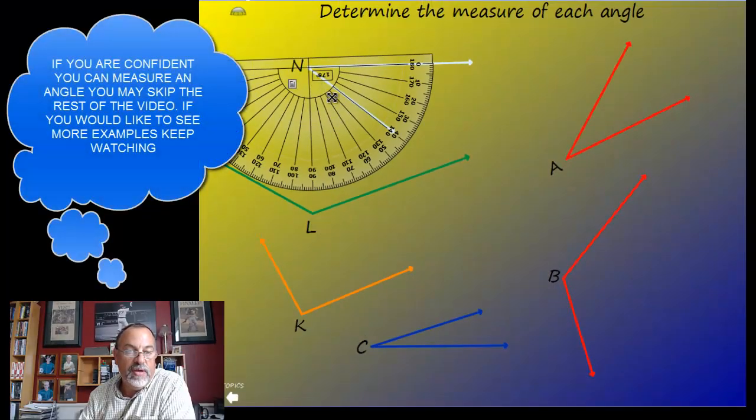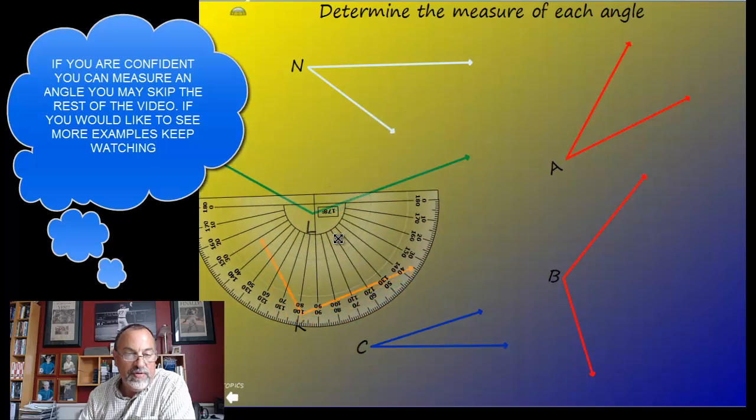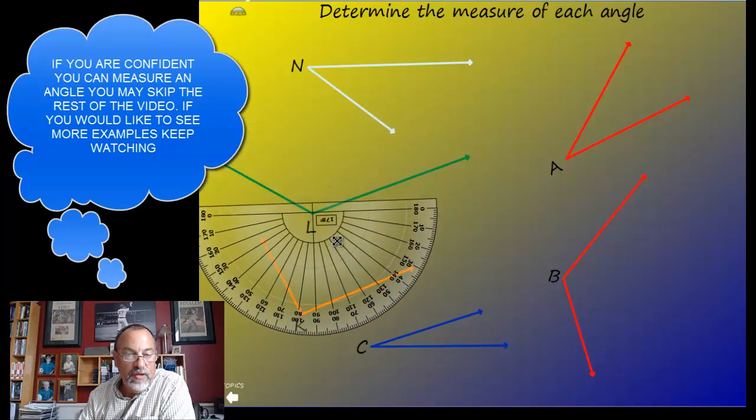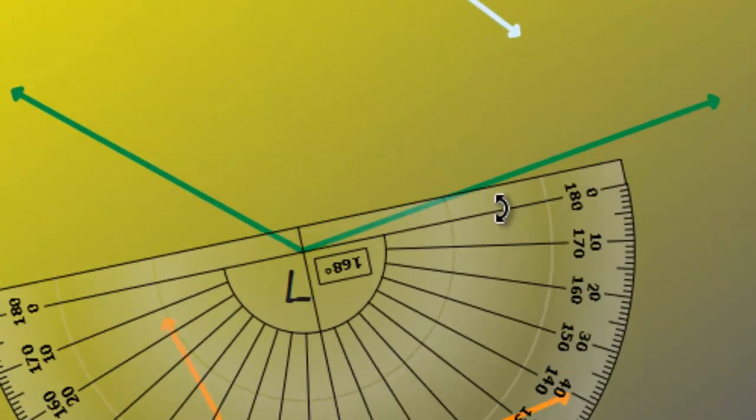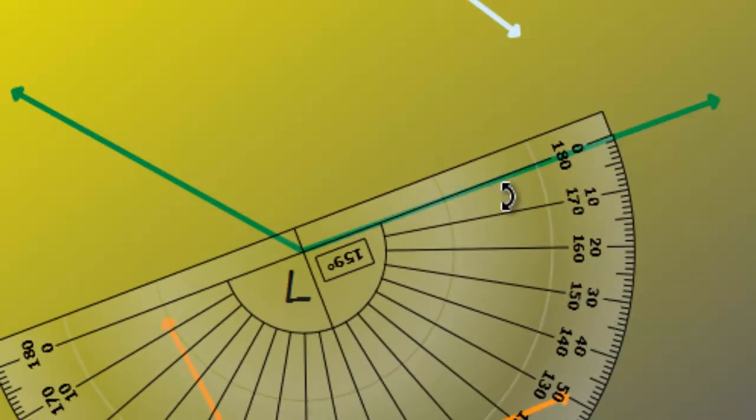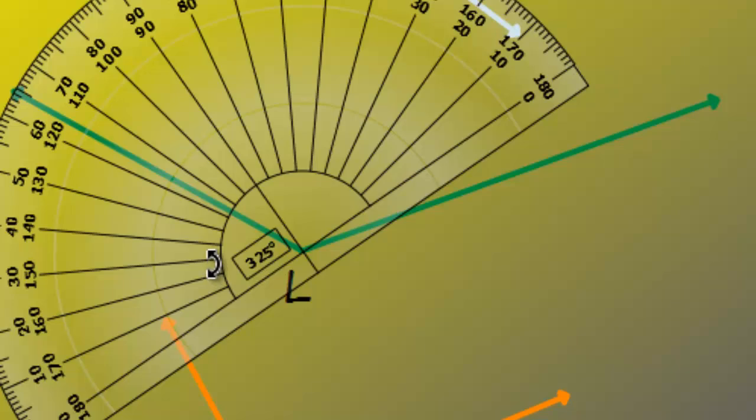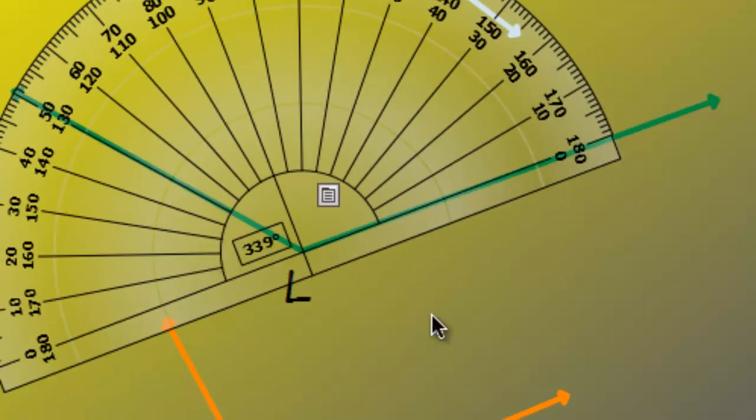Okay, let's do angle L here. So again, we do the same thing. We line that up to my vertex, and then again, one side needs to be lined up with the horizontal. So I'll do that. And again, why don't I want to do it this way? Because the angle opens this way. So I need to turn this so that this is lined up on horizontal. There we go. So this is horizontal. The 0 is on the horizontal, so I start at 0 here, and I count all the way around until I get to my angle. So this goes all the way up to 130. So this is a 130-degree angle.